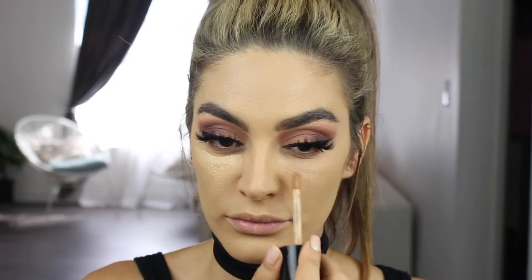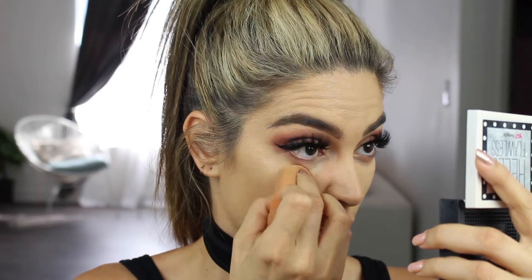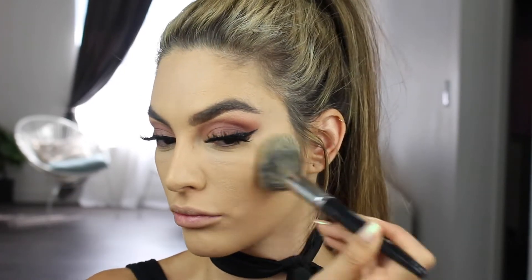For concealer, I'm going in with this Too Faced concealer — loving this stuff too. The coverage is really great and I love the color, because sometimes I feel like the undertones in my eye will still shine through, but with this I feel like it does pretty well for the coverage. Next we're going to go ahead and set everything — I'm going in with Hello Flawless Face Powder by Benefit and just stippling this product all over my face until my entire face is covered.